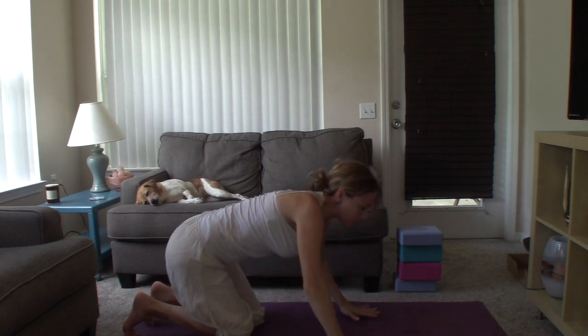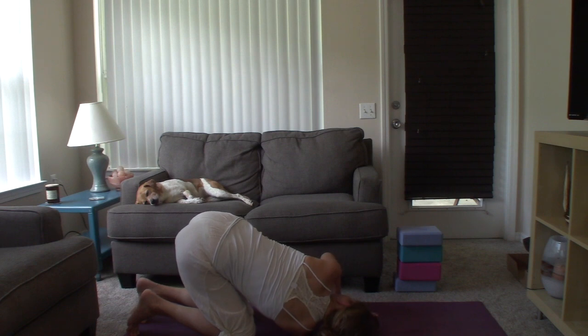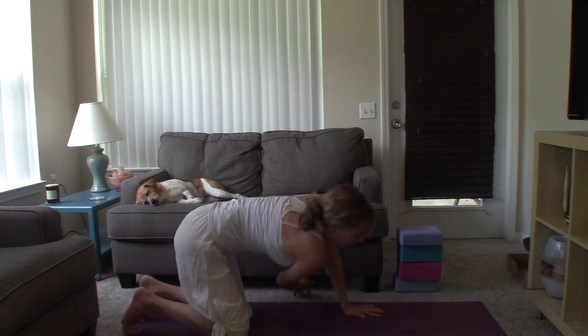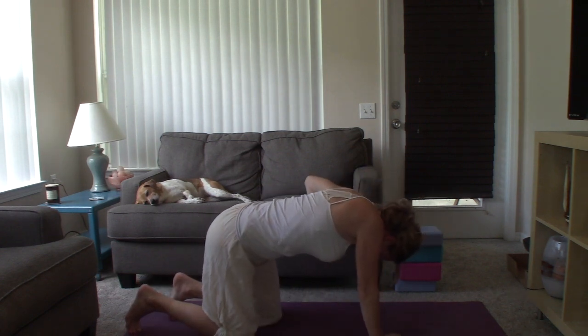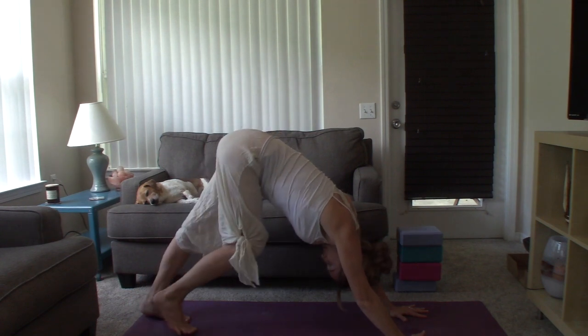And coming back up, thread the needle the other way, right arm comes under, melt your right shoulder near the ground or on the ground. Coming back up. You can take a few more cat-cow, or you could make your way into downward facing dog, Adho Mukha Svanasana. Hips up and back.